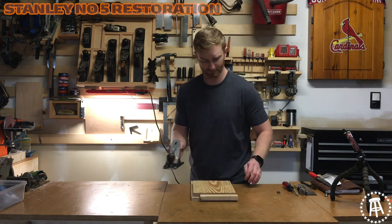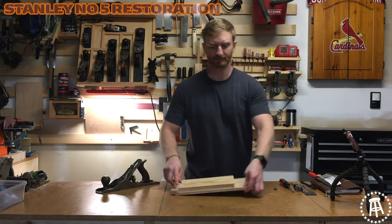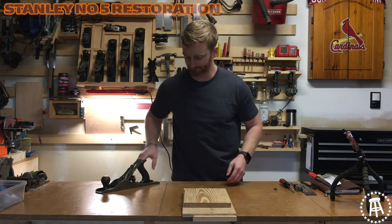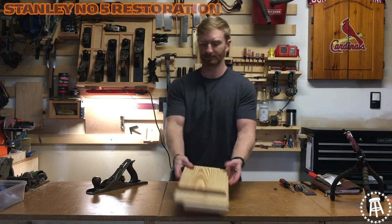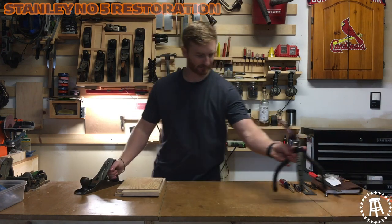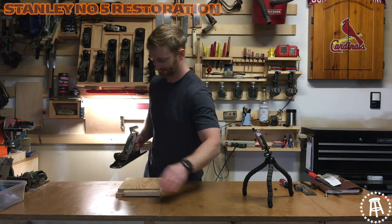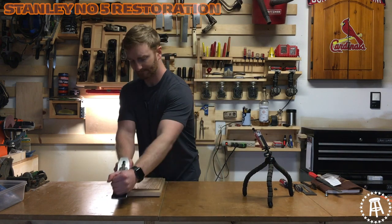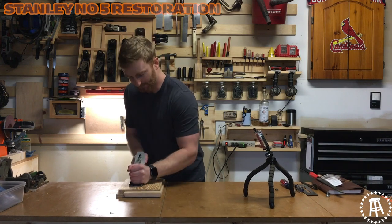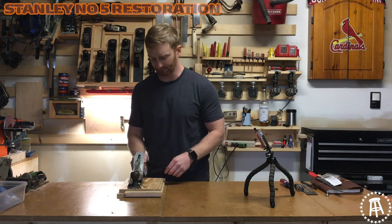Oh shit, that's right. We're gonna come from the other side. Let's move over here. There we go. All right. This is a miter saw cut end. So we're gonna start going. Big fucking dummy didn't set the locks.